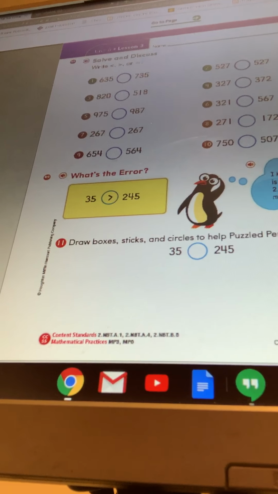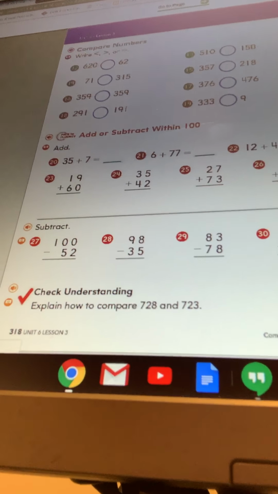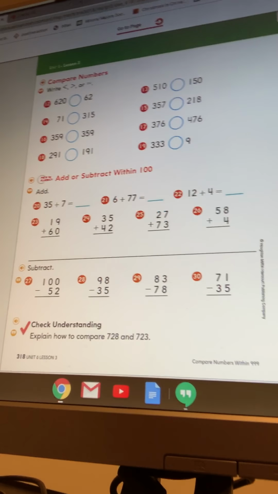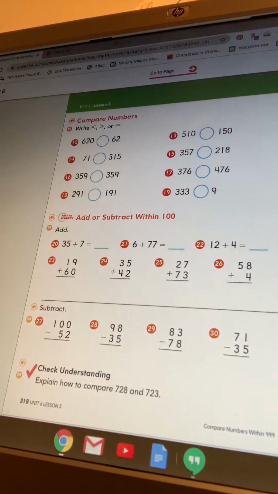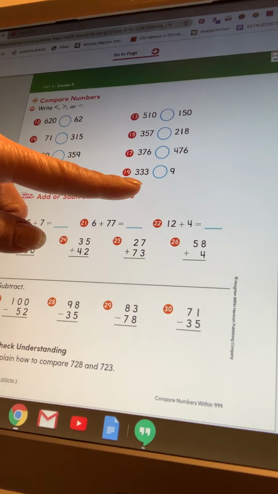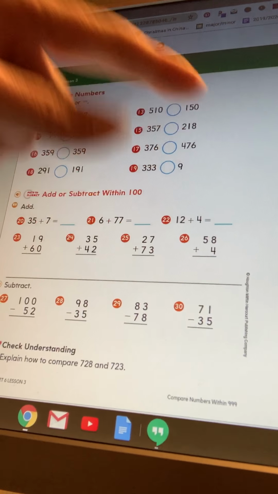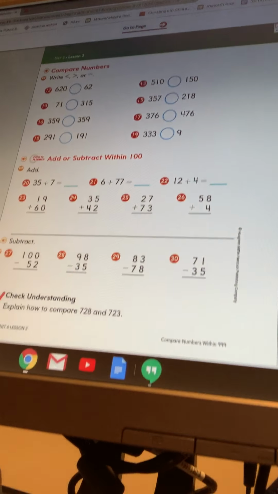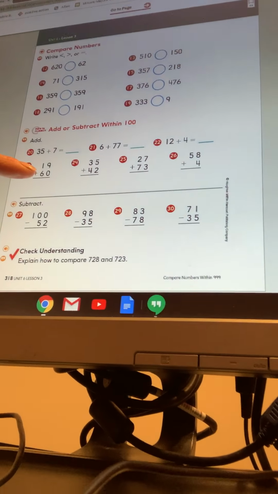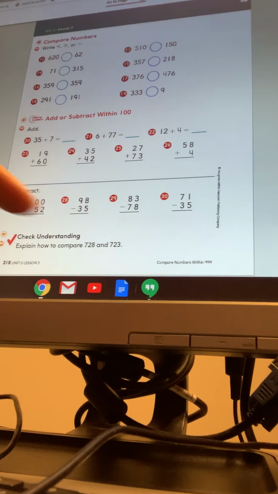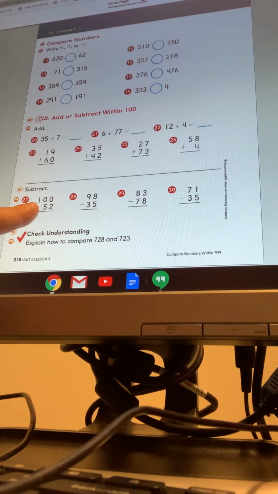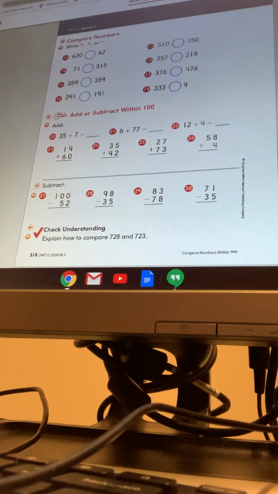All right, the next page. We're comparing more numbers on the top, but again, we need to be careful to make sure that they have the same number of digits or place values. When we look here, we see 1 compared to 3, so don't be afraid to rewrite that and add your zeros in front, not behind. Same thing here. All right, on the bottom, we are going to add or subtract within 100. Make sure you pay attention to the symbol. Are they asking you to add or subtract? And then we have to be careful. So I'm going to do some reviews of subtracting with zeros, when we have to borrow and when we don't have to borrow.